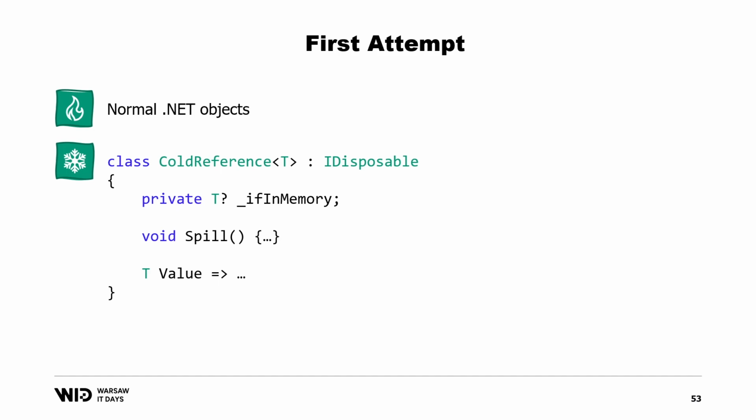Now, if I set up a central system in my program that keeps track of all the cold references, then whenever a new cold reference is created, I can determine if it causes the memory to overflow, and will invoke the spill function of one or more of the cold references already in the system, just to keep within the memory budget available for the cold storage. So what is going to be the problem?